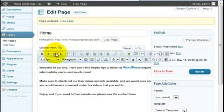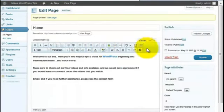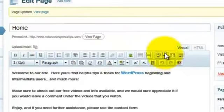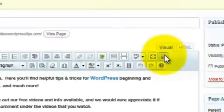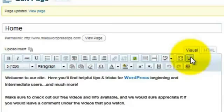Well, before I do that, let's talk about the visual editor real quick. Now, I'm going to shrink my screen size. There we go. That's what I needed to do. The visual editor right here is just like most text editors. Well, we've got some added features from the TinyMCE Advanced right here. Now, see this over here on the far right on the top? If you click that, it hides or opens up what's called the kitchen sink. So everything but the kitchen sink. There's lots of just the normal stuff: bold, italic, underline, spell check, strike through.